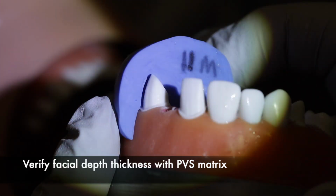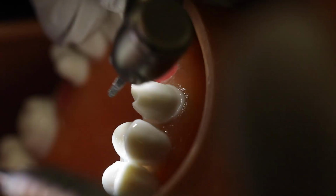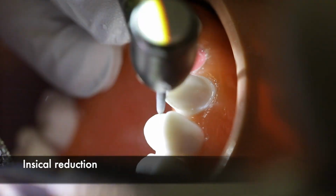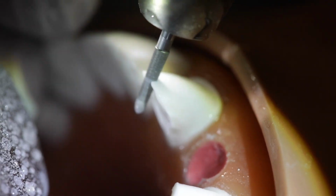Using a putty matrix, you're gonna verify the uniformity of your reduction on each abutment tooth. After this, I start with my incisal reduction. I make a depth groove on the incisal edge, and then I reduce the incisal edge to the depth that I did with the depth cut.